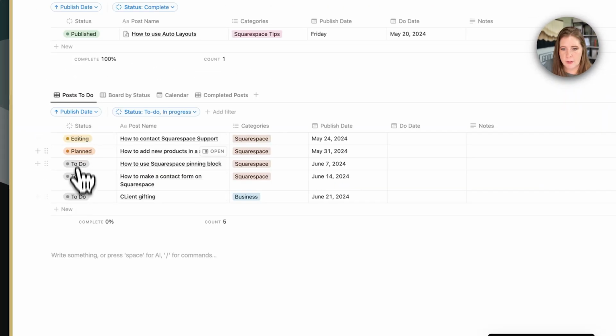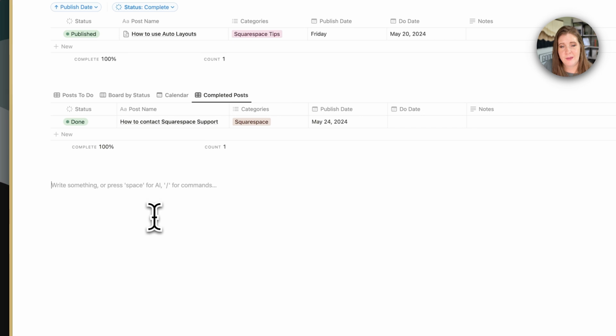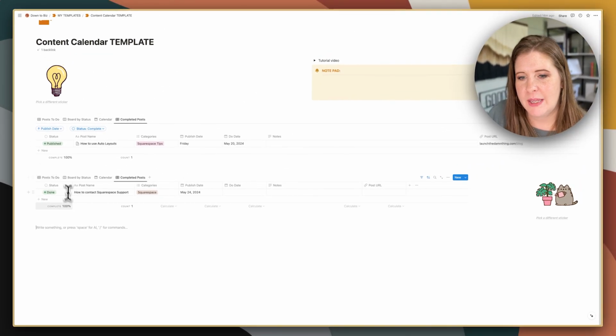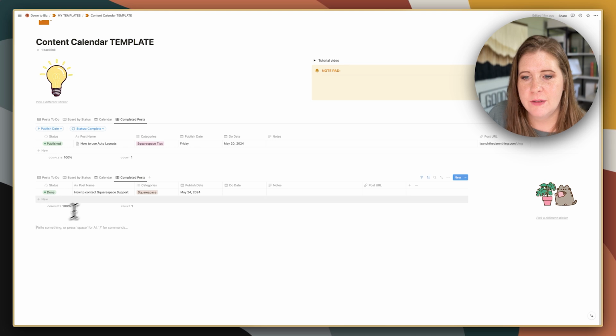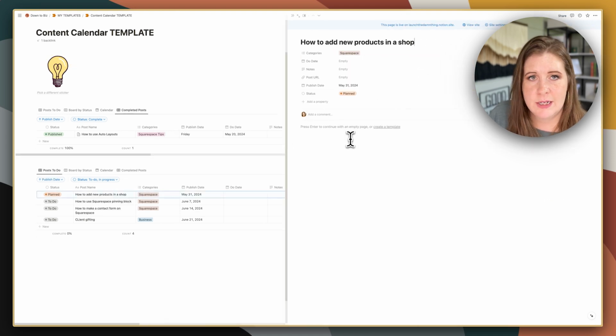And if I mark, for example, this one as done, it's going to disappear from this view, but it's going to show up in this view. So that's how you can sort of archive them, but keep them around. Now, on the plus side for this, each of these in the table have their own page. So if you click open, for example, on some of these, it opens that content and you can put whatever you want on the inside of this entry in the database.